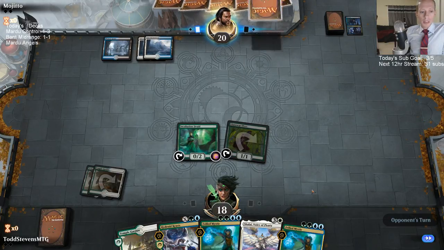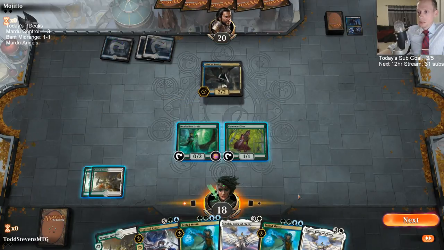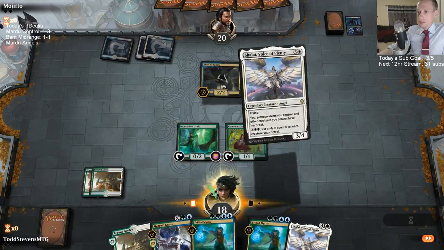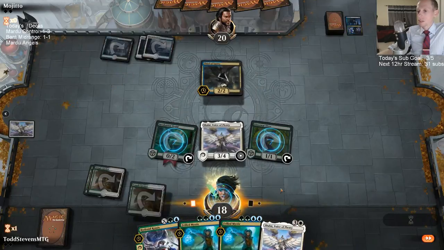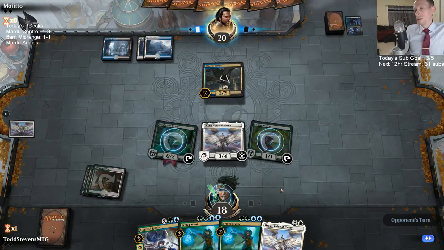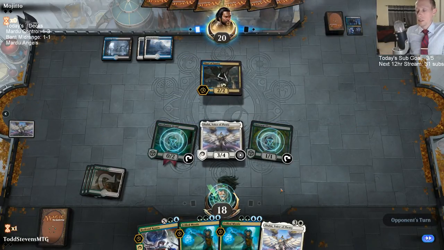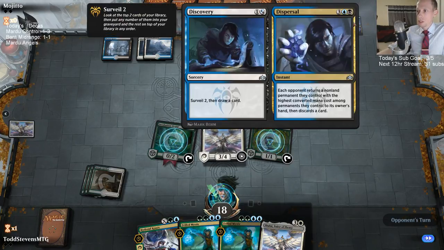How do you feel about Dimir control in this metagame? Don't like it one bit. I don't think you can really play a color combination that can't deal with enchantments. I think it's pretty tough for Dimir or Grixis in this metagame that has no answers to enchantments at all. You know, I'm not counting Dispersal as an answer to enchantments.